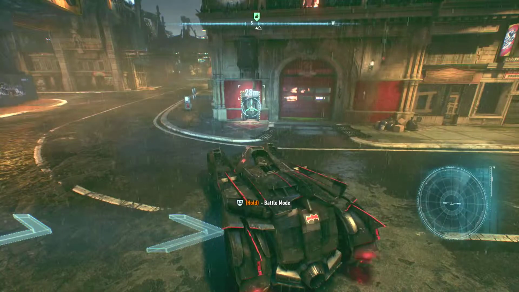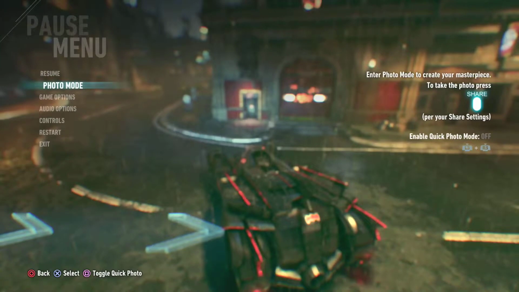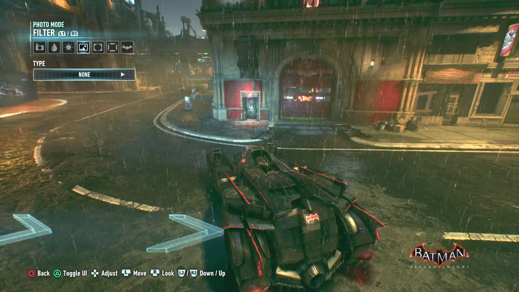But first, I want to check on the pause menu here, because I've just recently updated. Okay, when this comes out, it'll have been a while. We now have the photo mode. I can enter photo mode to create my masterpiece. And we just use the share button to snap the picture. And it looks like we can enable it real fast here with L3 and R3. Toggle quick photo. Okay, so now you can easily switch to that. But if we go to it here, you can say, oh, well, it's just the pause view, isn't it? No, au contraire. We've got a bunch of different tweaks we can make.